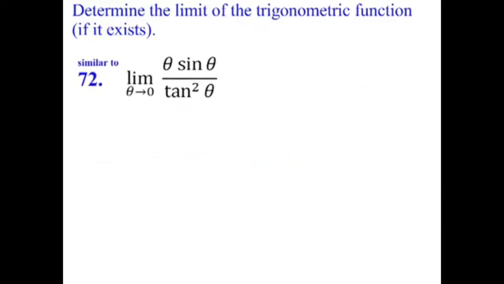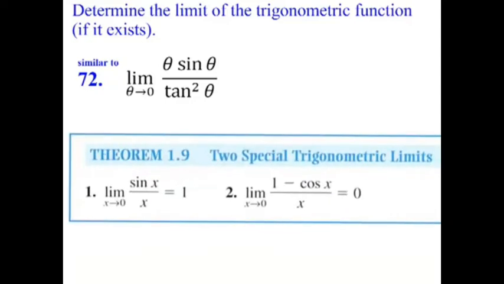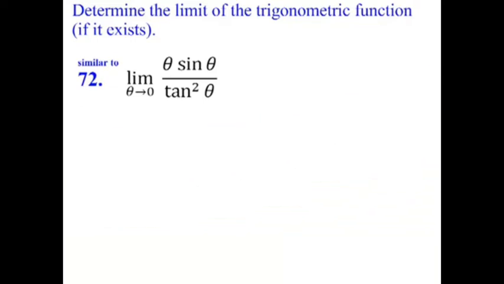Now let us solve this question. Our question is limit theta tends to 0 of theta sin theta divided by tan square theta. So I will be using these two theorems to solve this question. Remember, all these questions related to trigonometry can be solved by using these two theorems. So let us proceed now.